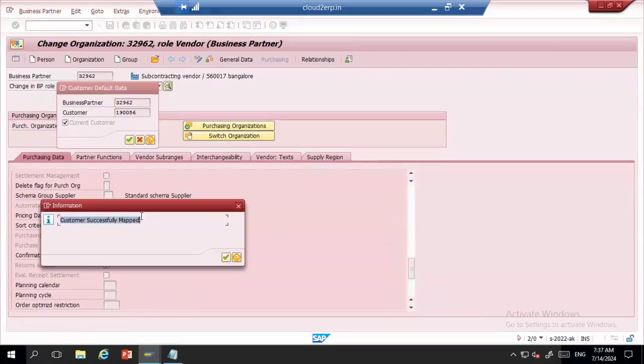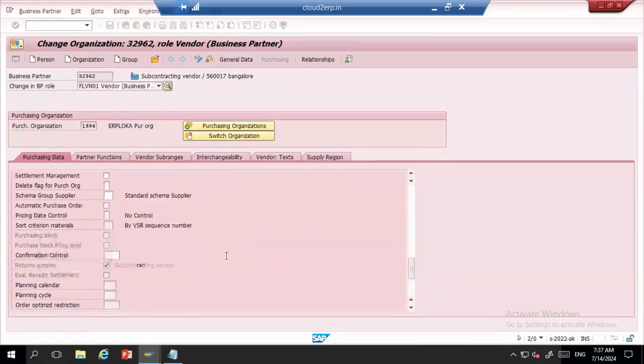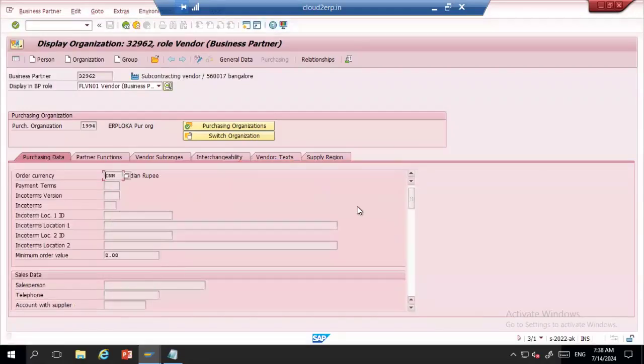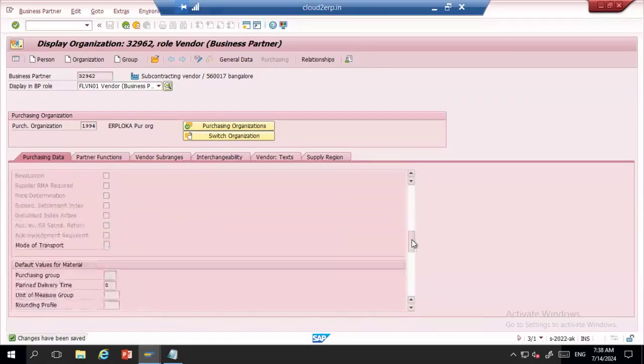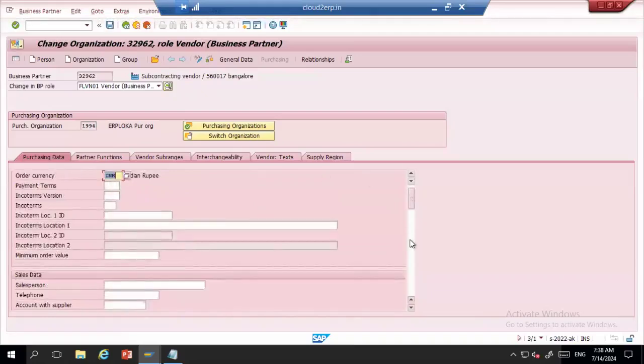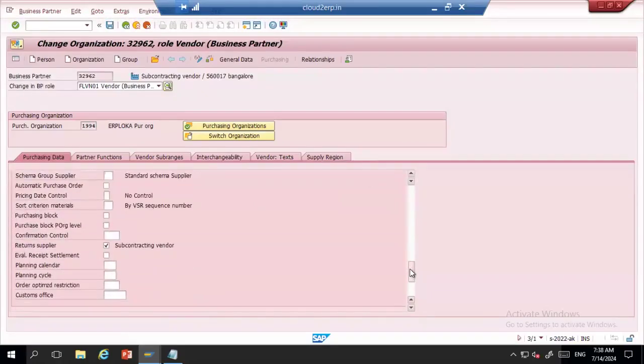No, when you were searching, it was not activated. So you clicked one button in the ribbon, and then it was open. No, I was in display mode. Okay. So if I show, I went to display mode. In display mode, you will see everything is grayed out. When you go to change mode, only then you will be able to edit this. Okay.